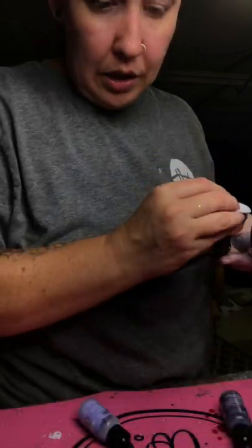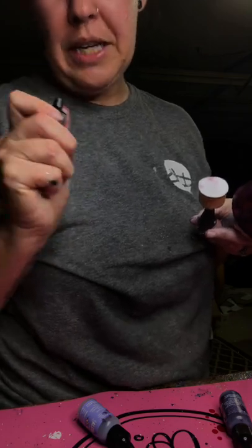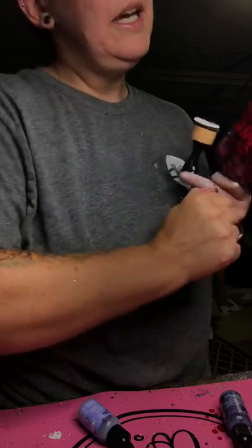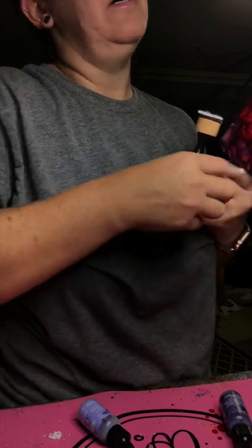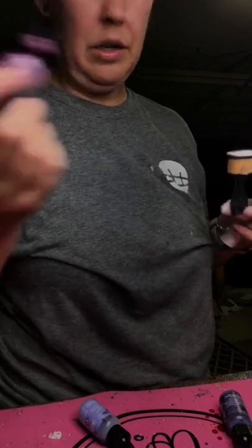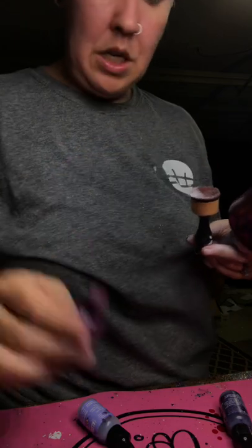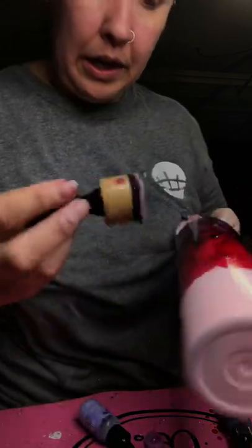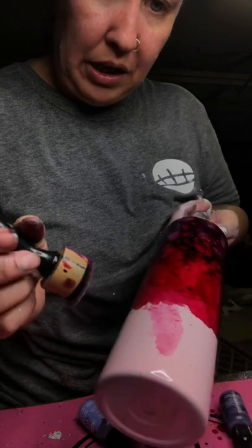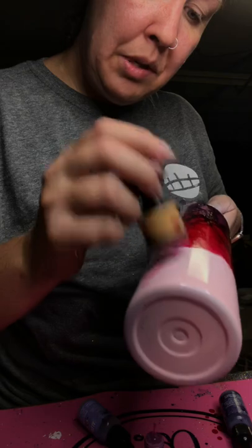Alright, so I'm going to switch this to my last color. And for the last color, I'm going to tell you, I have no idea what this is called. I had a little mishap when we were moving, and one of my bottles of alcohol ink exploded and destroyed any evidence of what this might be named. So I just squirt a little on there, and see, this is like a pale pink, right? So when I blend this in, it's gonna look awesome.